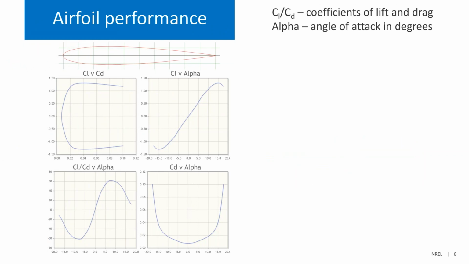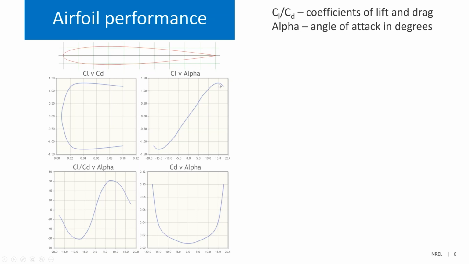So let's talk about airfoil performance specifically. This airfoil on the left is symmetrical, meaning it's the same on the top and the bottom. And for that reason, its lift coefficient, notice the definitions up here, versus angle of attack alpha passes through zero at zero. So it doesn't generate any lift when it's not at an angle of attack. And the lift slope here is fairly linear for a while, and then it curves off suddenly. This is the stall point, and this is a stall region, the area where the airfoil is stalled, where the flow separates.